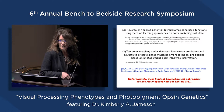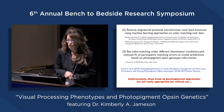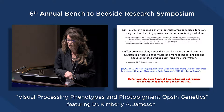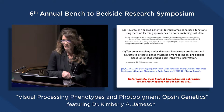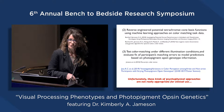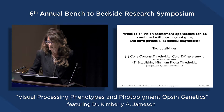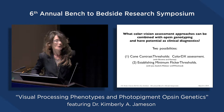We've used other techniques — we've reverse-engineered a potential tetrachromatic cone basis function using machine learning approaches and shown that they do differ from trichromat basis functions. We have tested different illumination conditions to evaluate how different matching errors occur based upon model predictions of photopigment opsin genotype. This information is currently under review at a journal and is also a poster being presented in the foyer. Unfortunately, as intuitive and compelling the results of the psychophysical methods are, they don't really translate over into clinical use. So the question is: what color vision assessment approaches can be combined with opsin genotyping and have potential as a clinical diagnostic?